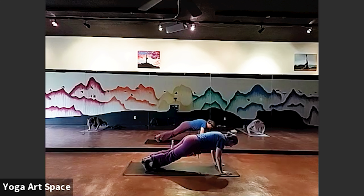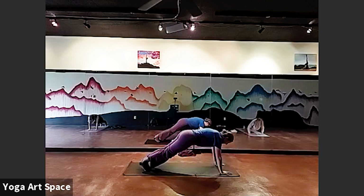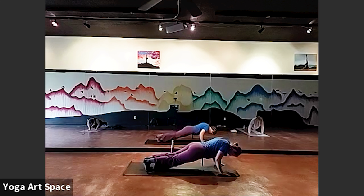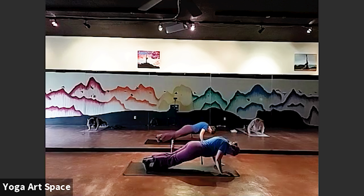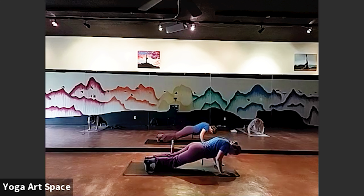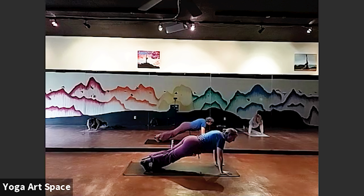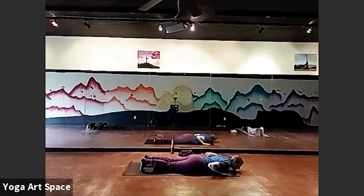Feel how your body's not anxious at all. We can do this. Four. Three, I can meet my challenges. Two, one. Lower chaturanga. Feel all that surface area touch the ground.